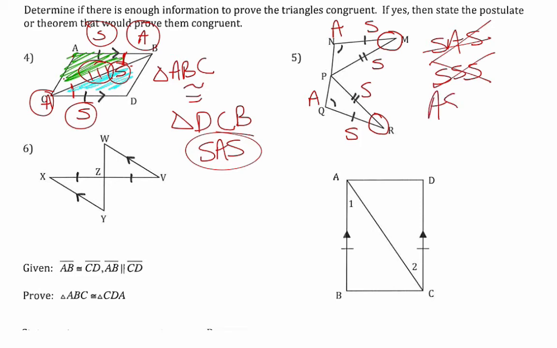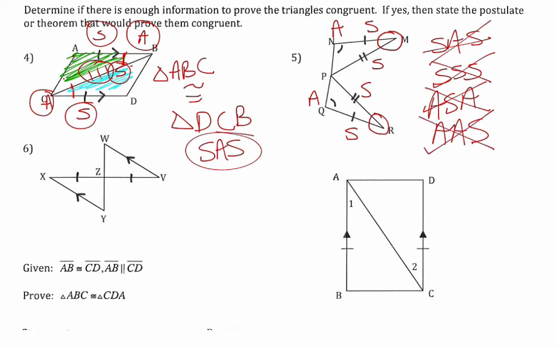I could maybe do an angle side angle, but I don't see any parallel lines or any bisected or vertical angles here, so I'm not seeing any way to say any other angles match. You might be tempted to say you've got some vertical angles here, but those aren't vertical. They have to go all the way through. So I'm not seeing any second pair of angles, and same thing for angle, angle, side. I only know the one pair of angles. I don't know a second one.